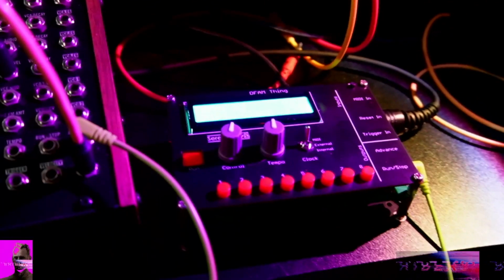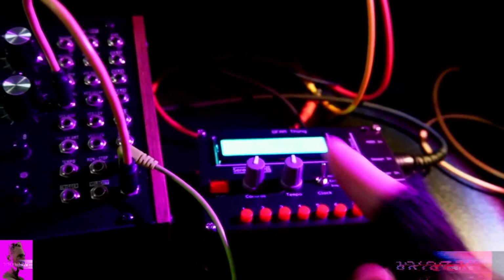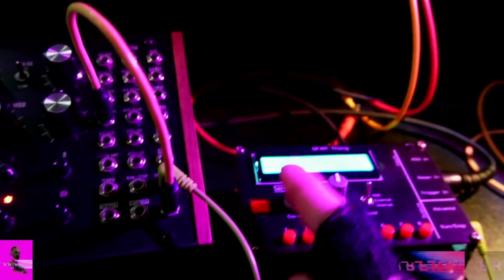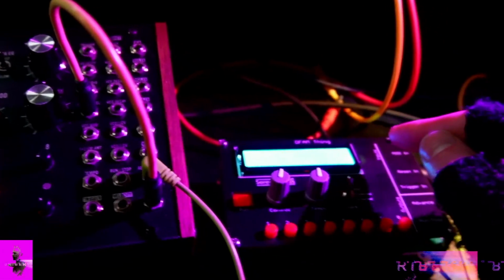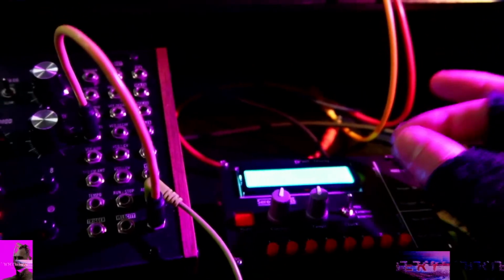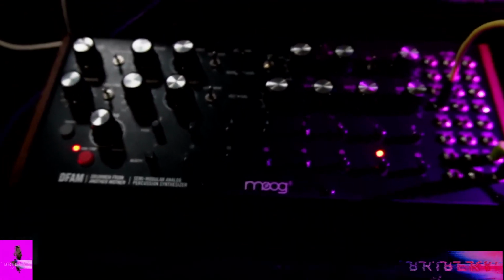By the way, this thing is still in development, so there are still features being tweaked and added to it. And the very obvious thing is it's got these two knobbies on here. One of them is also a push button, and this allows us to select different sequencing modes. At the moment, it is in normal mode. You can't really see on my camera, but this is a really nice, bright blue LCD screen, which is really nice and crisp. It's in normal mode at the moment. I'm going to put it in reverse mode and engage it, and it's going to do exactly what you think it does when I hit play.